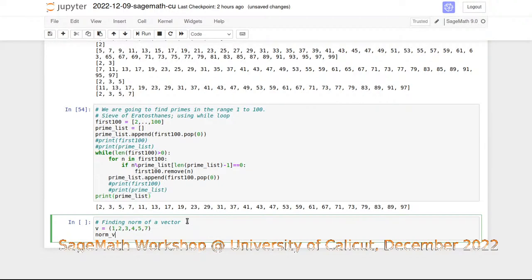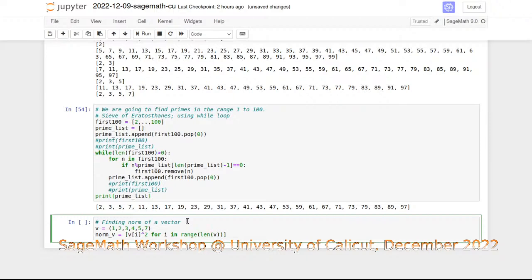Norm of V is nothing but, so this is quite straightforward. You don't have to even use the for loop. This is the good thing about handling lists in Python as well as SageMath. So what you are supposed to do is, you are supposed to take all squares first of all. So what are the squares? V[i] square for i in range. So we need to find out the length of V, right? i in range, length of V. This is more than enough. You don't have to specify 0 to etc. Length of V, that's it.